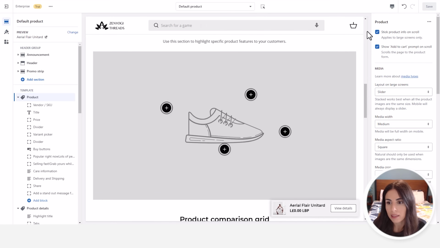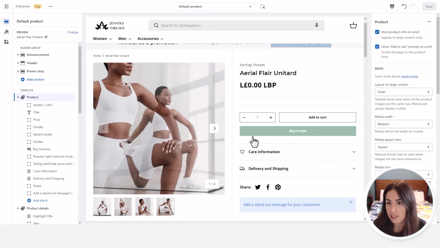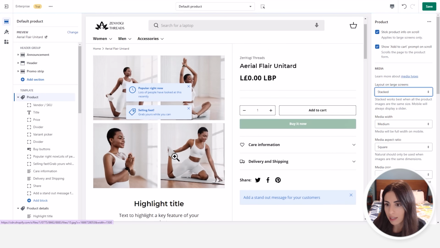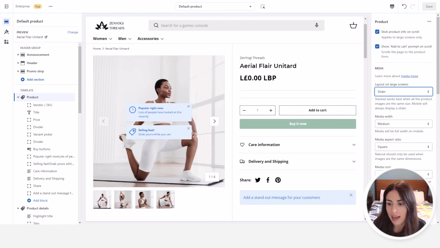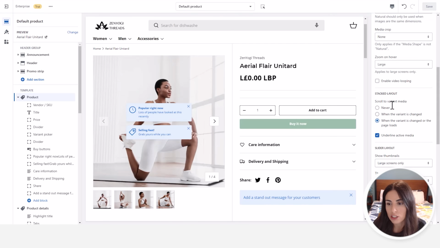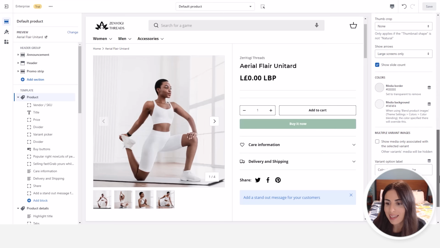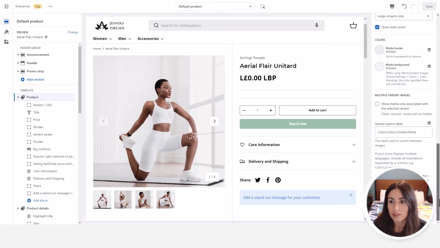So moving up here you can see different options regarding how you want your media to look. Do you want them to look like this, or do you want them to be a slider? You can change things about the media, the aspect ratio, and how you want the images to look for variants and so on. You have so many options, and all of them are mainly related to the appearance. What I want to talk about here, and it's a very nice feature, is the one where they allow you to dedicate certain images to a variant.